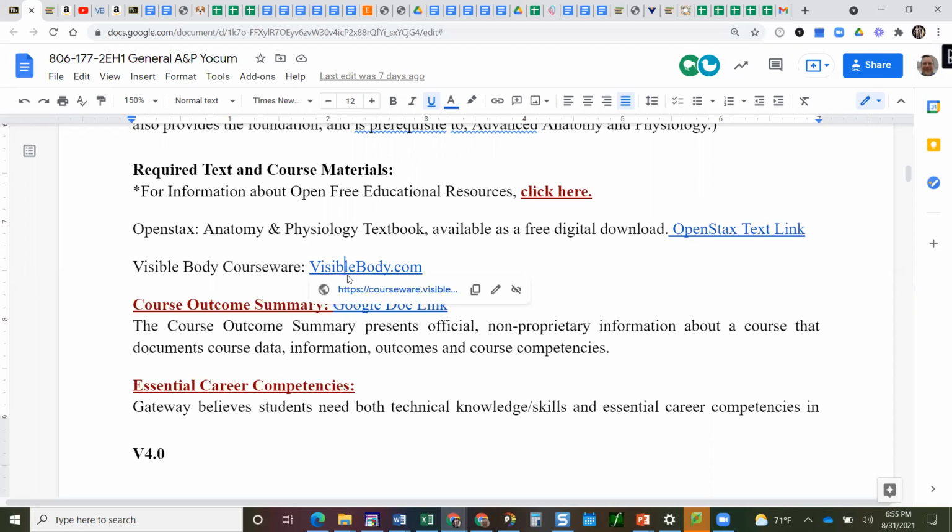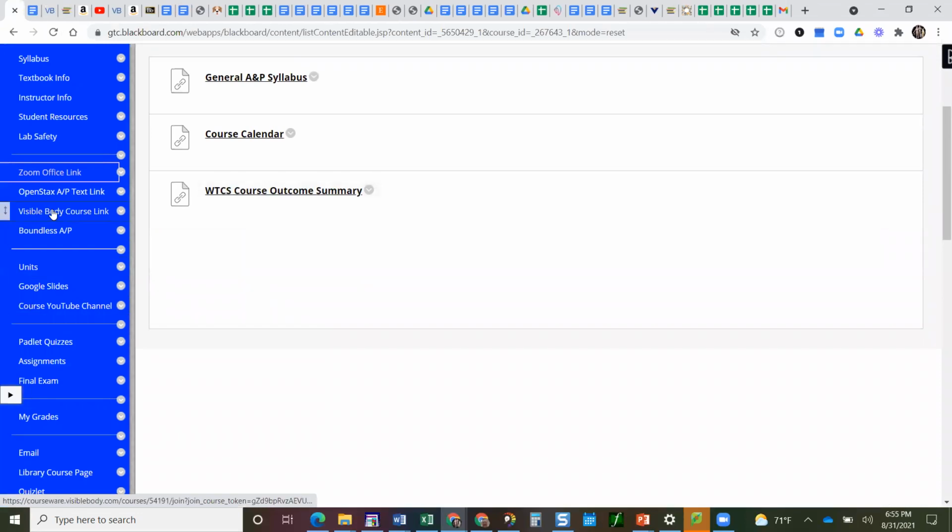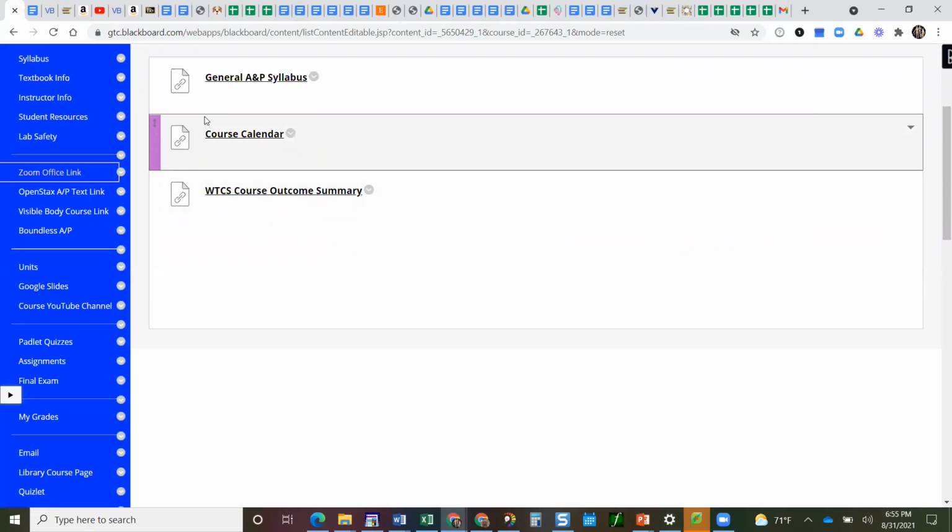Well, I'll click on the courseware. There's a couple ways to get to it. I've got a hyperlink in Blackboard that says Visible Body course link. I believe if you click that and you haven't registered, it'll ask you for a redemption code, and you can type that in there. Actually, what it'll do is have you create an account before you do anything. And once you have an account or you're linked to the class, at that point, I'll give you 3 options. You can either buy it through Visible Body, you can enter the code if you have the code, or you can do a free 14-day trial if you don't have either yet. So you'll see it when you log in and go in. Let me know if you have issues, but when you go to that link, it should take you right to that login stuff that you'll need to do.